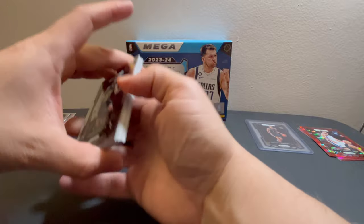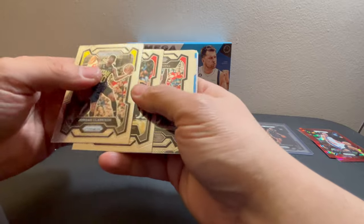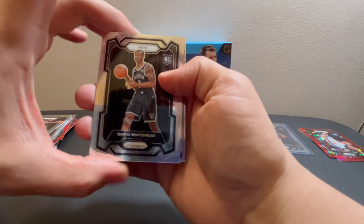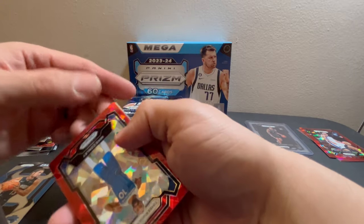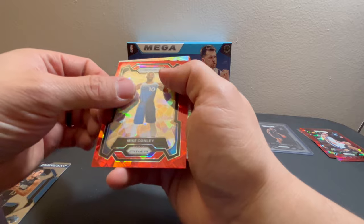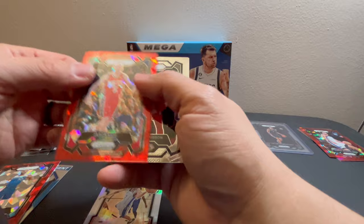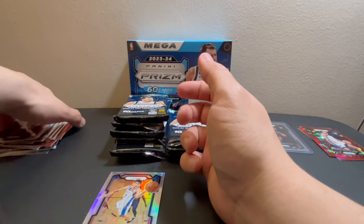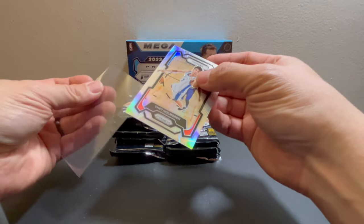I'm a little nervous today with these cards — I feel like something big is gonna pop for us. Bogdanovic. I've seen a lot of good videos out of the Walmart ones, so hopefully the Target ones are just as good. Whitehead, we got Jett Howard, Mike Conley on the red, and on the silver for the Thunder we have Chet on the second year. Jason Kidd, Cameron Johnson, and Albert Jr. I'm going to sleeve up Chet — this looks pretty centered.